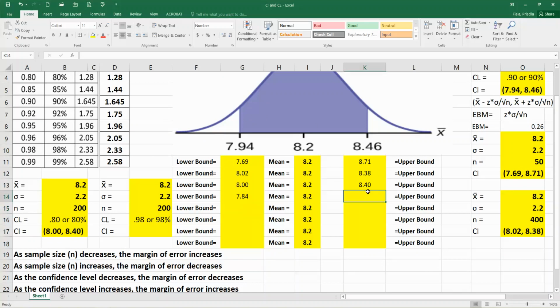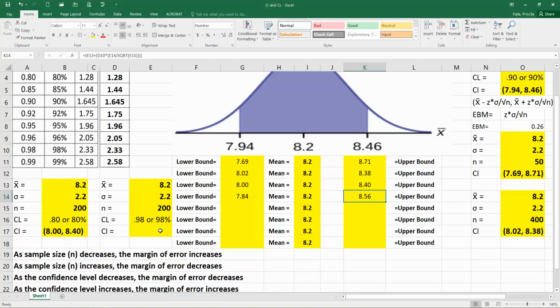And over here should be the same thing. This should actually increase. You're going to increase your confidence level, but you're keeping the same sample size. So let's go over here and do, just to prove, a mean. And then now the right side, the upper bound, and then we're going to increase the confidence level to 98% times your standard deviation divided by the square root of the same sample size. So look what happened. You went further down. You increased your confidence level, therefore you gave more room for error, and now the margin of error increased.